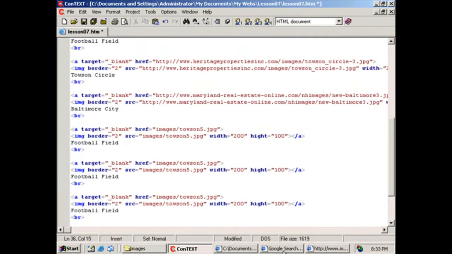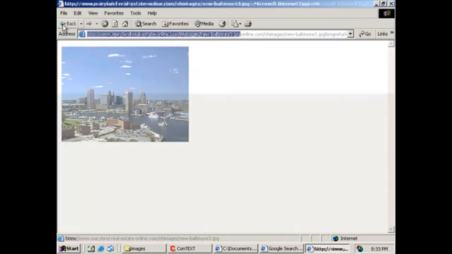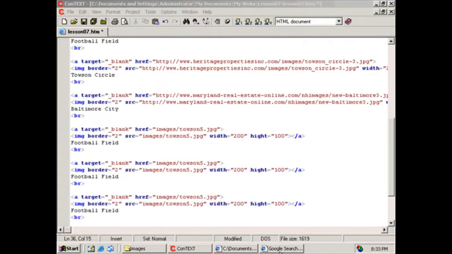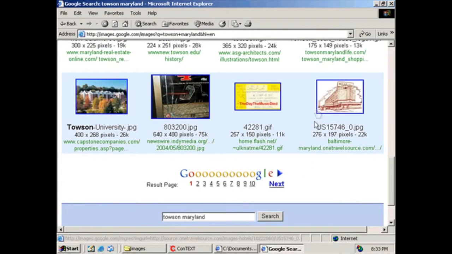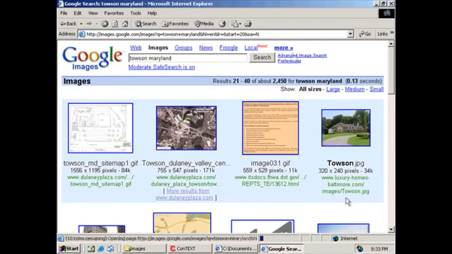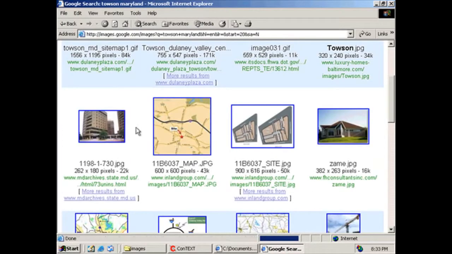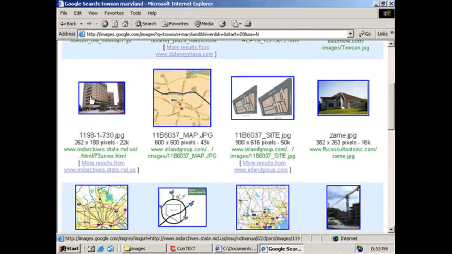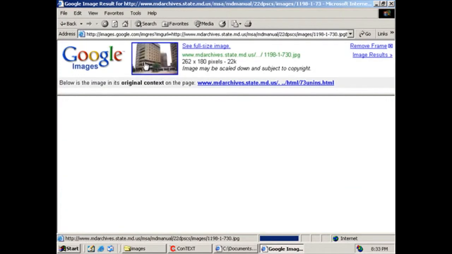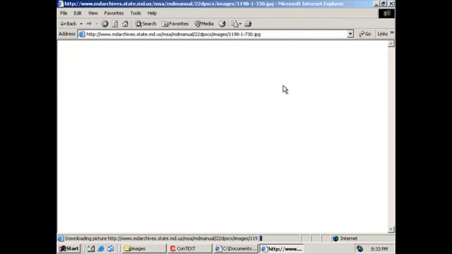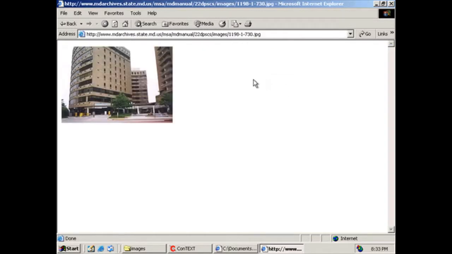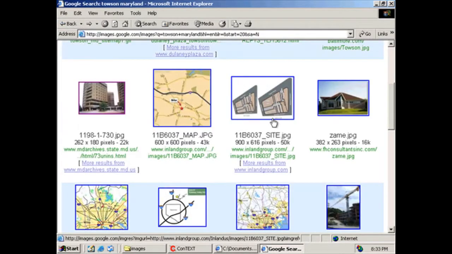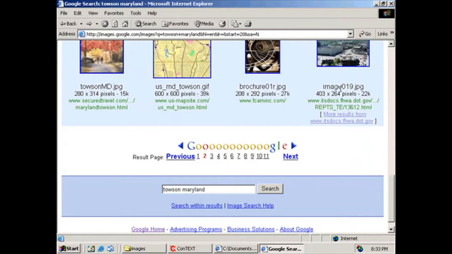Okay, so we got 3 more to go. It's no big deal. We can handle this. It's easy. Let's close that. We're doing this because I want you guys to see the painstaking progress. And when we actually build a website for ourselves, we're going to see how much of a pain in the ass it can be. Look at this little pretty building from the middle of Towson. Towson's actually a very beautiful place. If you guys ever get a chance to come out to Baltimore and check it out, this is like a humongoid business complex that we have right next to school, but I don't really want to use it because the picture's so small.